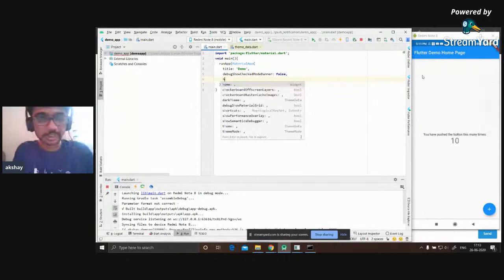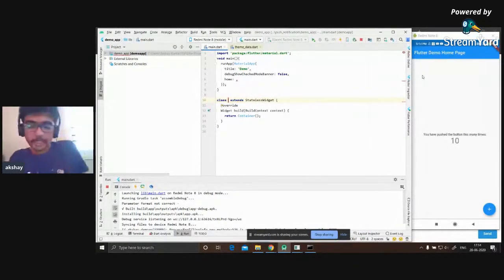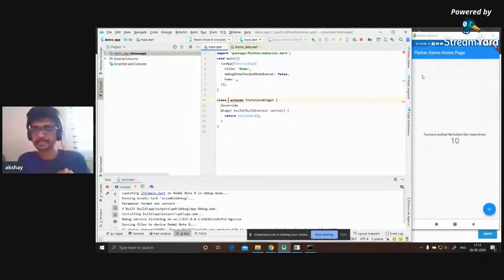And for the home widget, let me create one more widget for my app, and this is a stateless widget. Before continuing, let me explain the difference. What are these stateless and stateful widgets? In Flutter we have two kinds of widgets, one is stateless and the other is stateful. A stateless widget is static. You can think of a chair, where whether you sit or not, if you are not sitting, a chair remains a chair. It's stateless. And a stateful widget changes its state from one form to another.